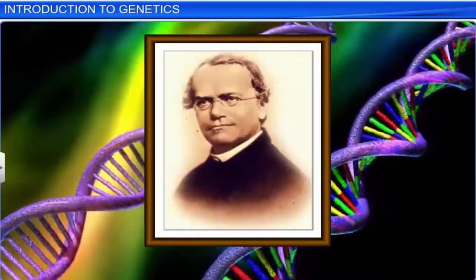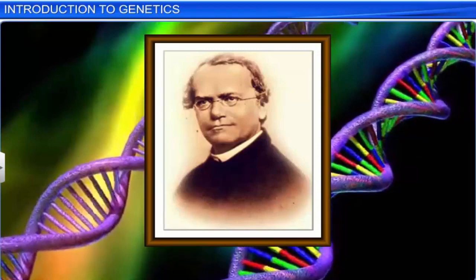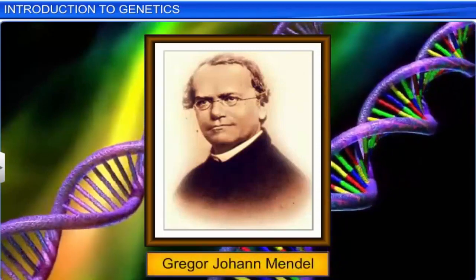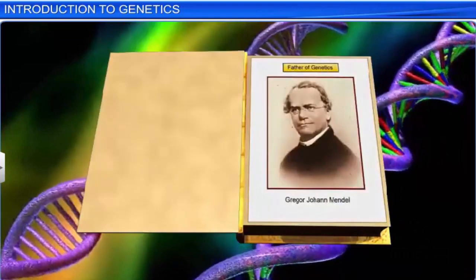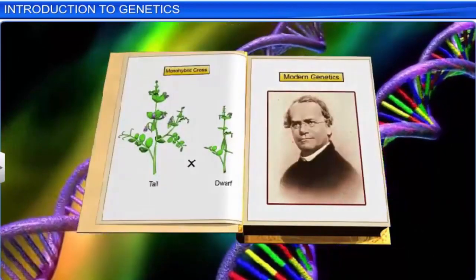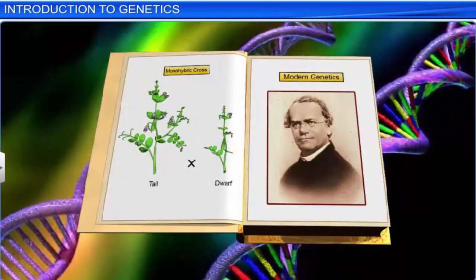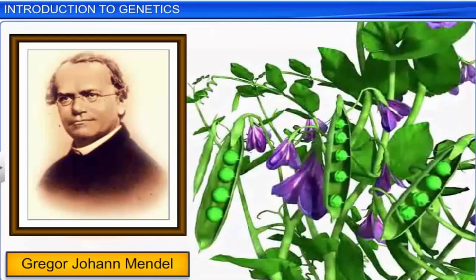It was only in the mid-19th century that advances were made in the field of genetics by Gregor Johann Mendel. Mendel was an Augustinian priest and scientist who gained fame posthumously for spearheading the science of genetics. He proposed several laws of inheritance by conducting extensive research and hybridization experiments on garden peas, or Pisum sativum, for about 7 years.